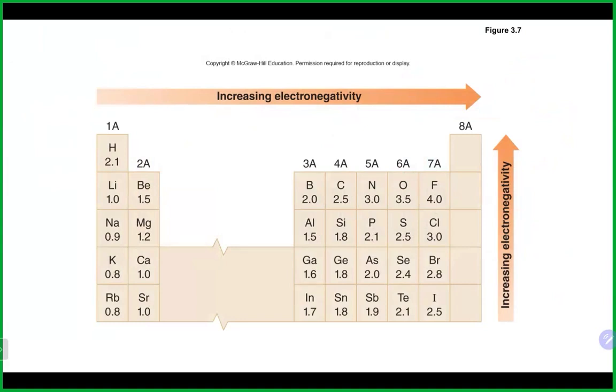Yeah. So let's take a look at the three examples of bonds that we talked about. We had our sodium chloride again that we looked at. We had our HF, and we have our F2. And again, when we look at these, we can use the difference in electronegativity values to help us decide what type of bond is going on.